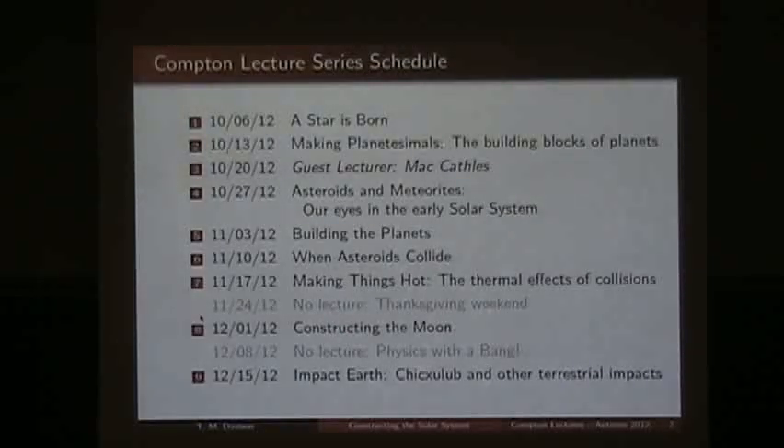So far, we've looked at how we built up around the sun this disk of young objects called planetesimals, which we now know as the asteroids. These were rocky bodies around 10 to 100 kilometers in size orbiting our young sun. Today we'll be talking more about how we heat those things up in the solar system. In the last two lectures, we'll be looking more closely at the moon and then finally at impacts on the Earth.